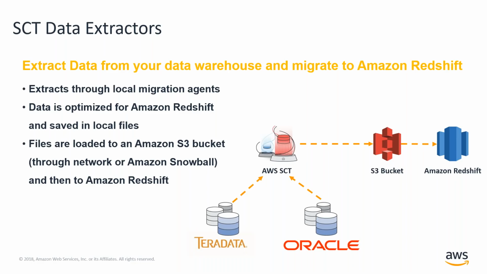And so I can run the extractors. You can run one or multiple of them to parallelize the unload, and then save them into local files, and then use things like Snowball or simply copying the data into S3 to really take advantage of AWS services to help with that migration as well.